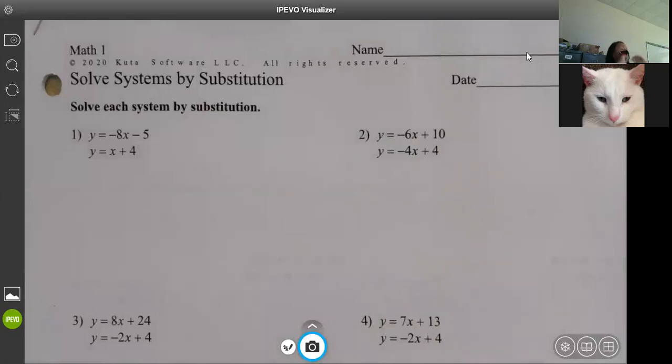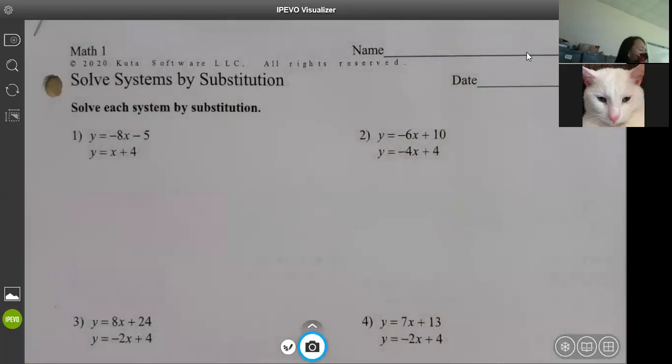We're going to start our unit of systems. Systems you can solve any way. We're going to show you a bunch of different ways to solve it. When you get to your test, you choose whatever you want to. Okay. So today we're going to start with substitution. And the only time that I would do substitution is if it looks like this, y equals and y equals.